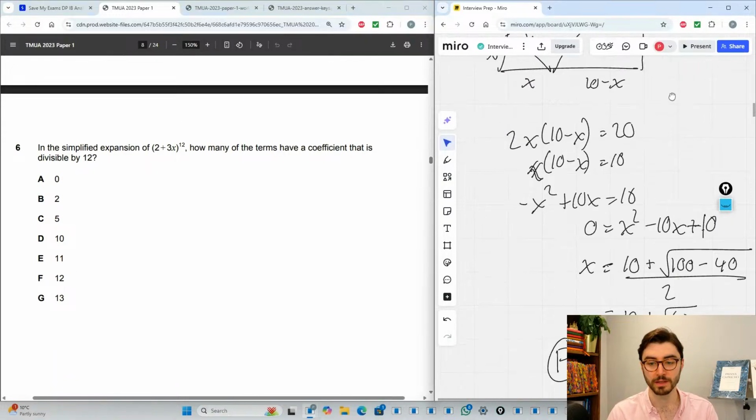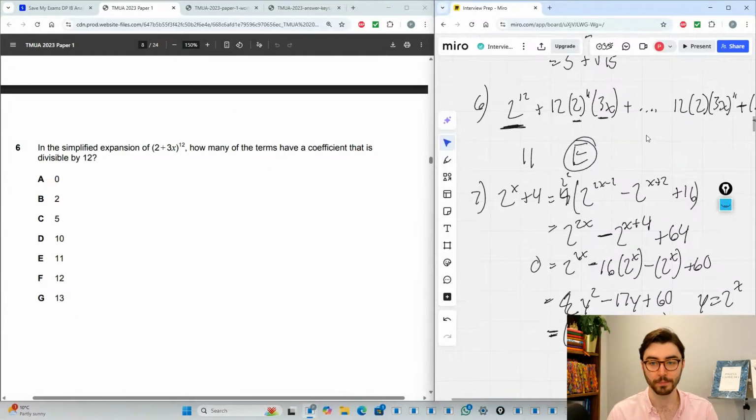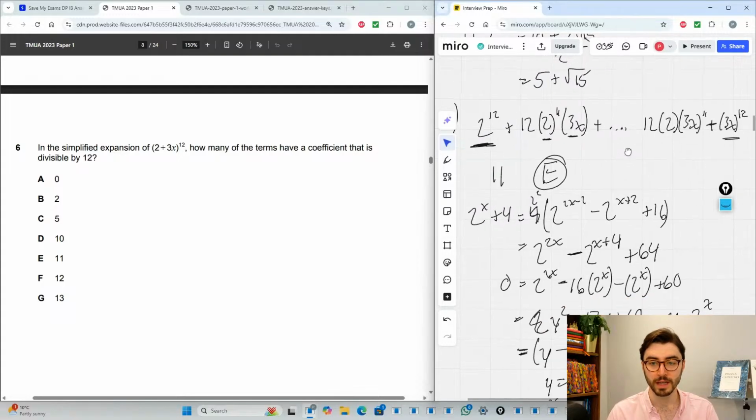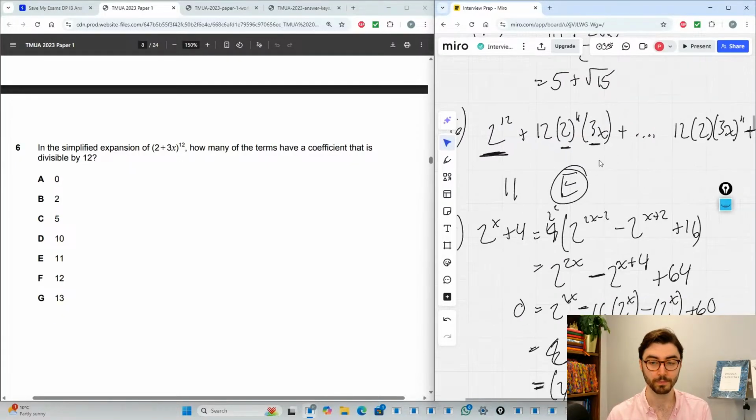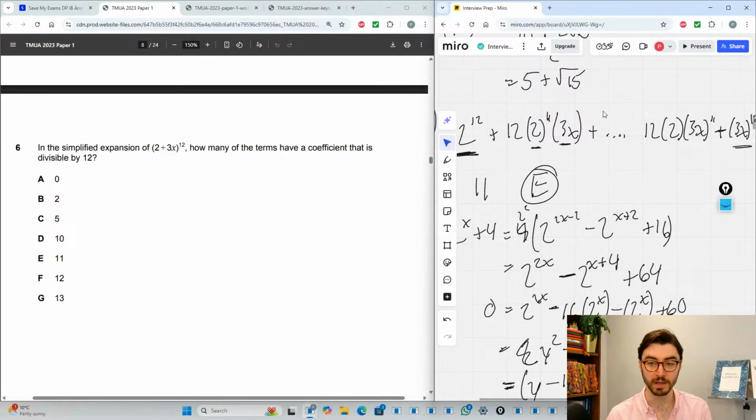Here, yeah, let me explain this in more detail. So here's what I was thinking. I was thinking that in order to be divisible by 12, you must be divisible by 2 squared and by 3. What I knew is that for all of these middle terms of the expansion, it would be 2 to some power bigger than 2, and 3 to some power bigger than 1. So all of these middle terms have a 3 and have a couple of 2's in them. So these will all be divisible by 12.